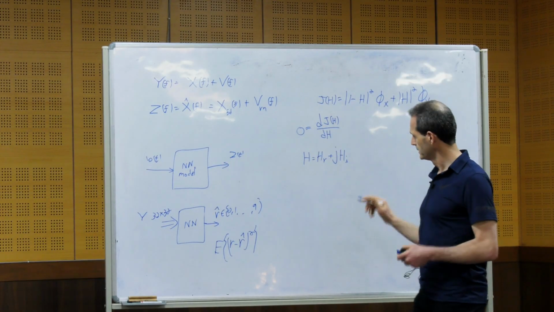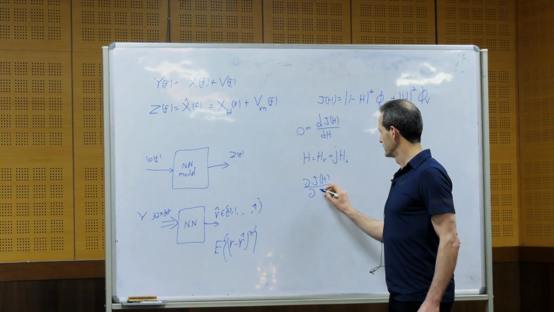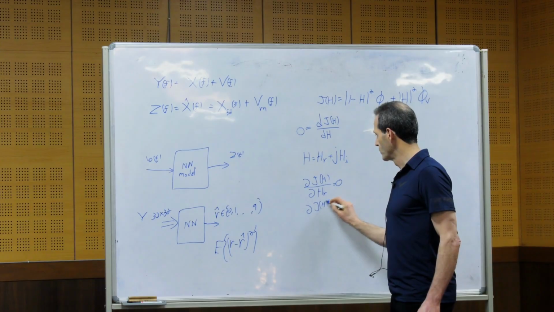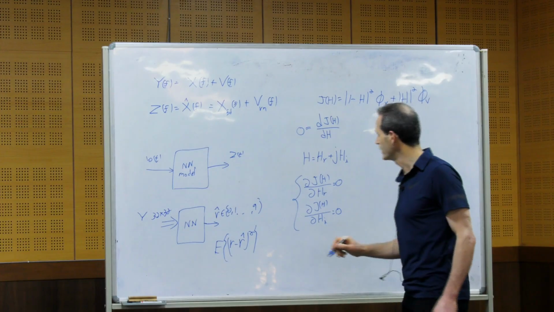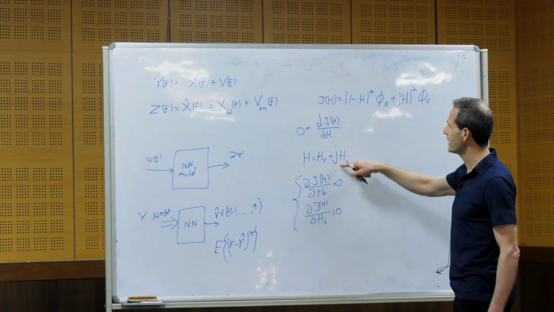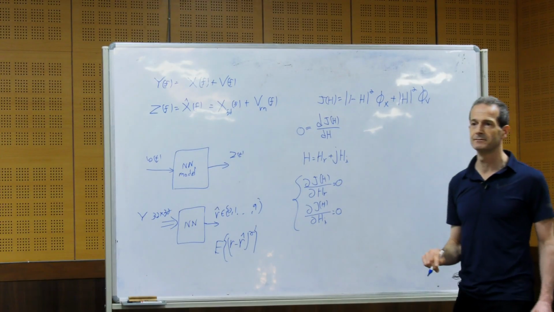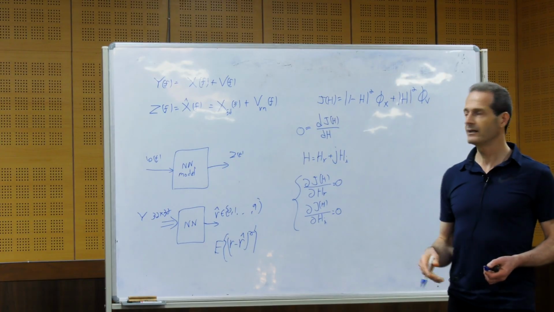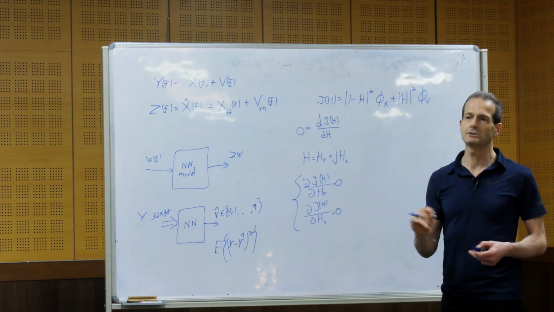How do I get it? So I can write the derivative of J(h) with respect to h_r equals 0 and the derivative of J(h) with respect to h_i equals 0. So I have these 2 equations. So I can replace h with h_r plus j h_i, and so on, and then have these 2 equations. So if I give you time, you will be able, of course, to do it. But even for this simple problem, it takes time and it's cumbersome.